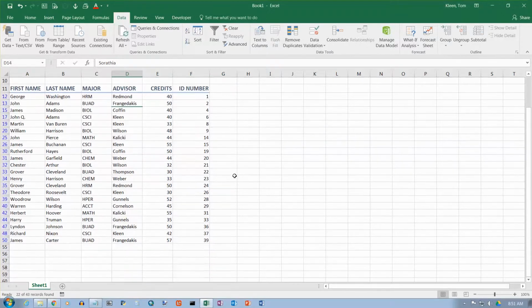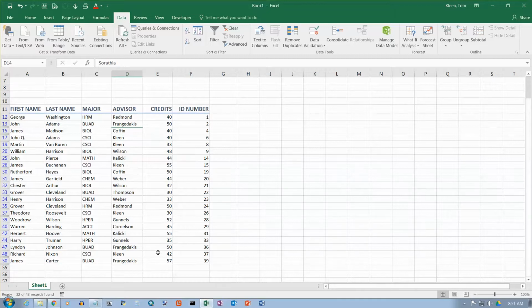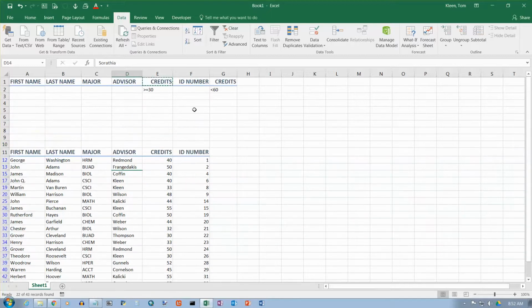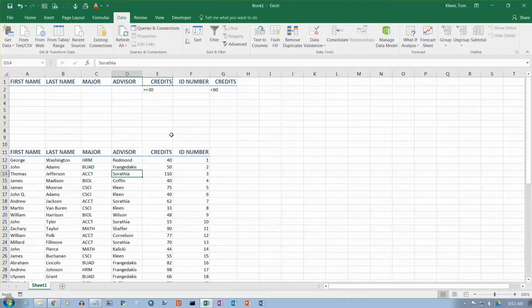and it will show you all of the sophomores. We've got quite a few in here. We've got 22 out of 43 are sophomores. And if you take a look at these rules, every single one of them is at least 30, but less than 60. And you can disregard this green line over here. That's just where the cursor happened to be the last time that I clicked on a cell. Okay, let's clear that. I've still got my dancing line there. I don't want that. I'm going to hit escape to get rid of the dancing line.